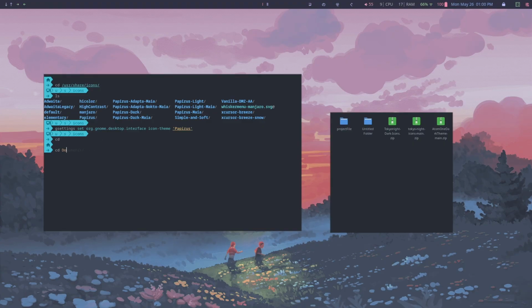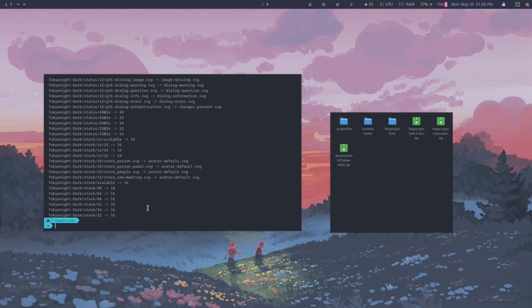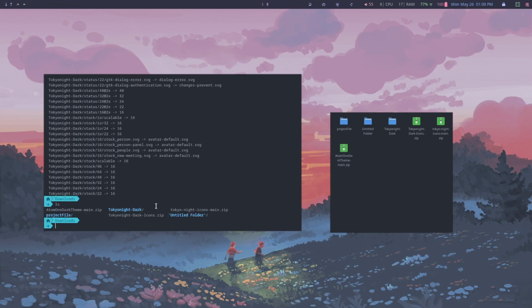Now go to your terminal and then go to downloads, and then just repeat these commands. First of all, unzip it. All right, so once I've done that, I've downloaded another icon pack, which I'm going to unzip as well.